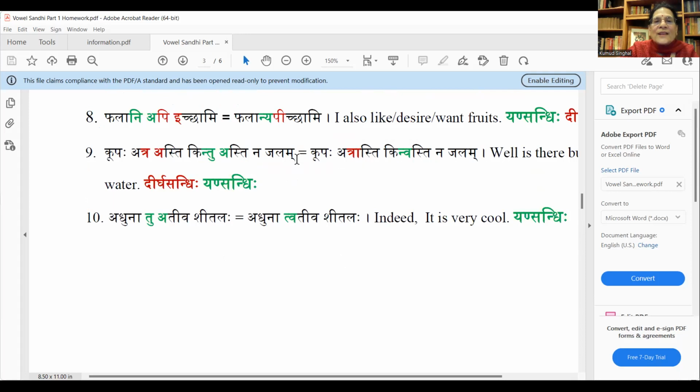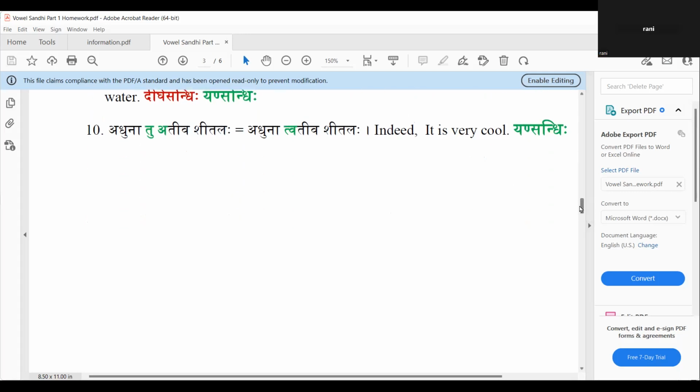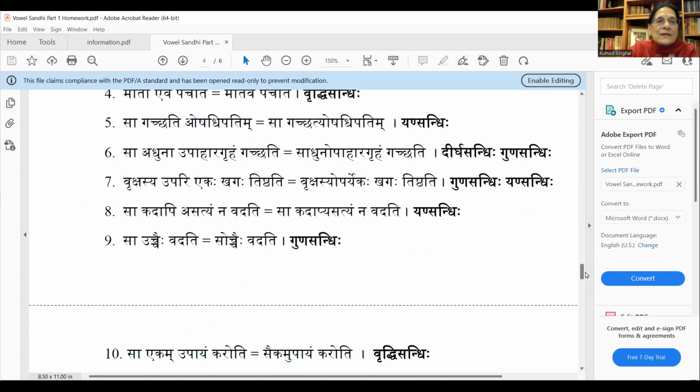Raj, where there's a typo error here, that kintu and asti, right? So tu becomes a va, Kintavasti. So there is this ta missing here. Yeah, there should be a ta here, Kintavasti. Yeah, that's what I got too. So Kintavasti, that is the typo. And then let's look at this.